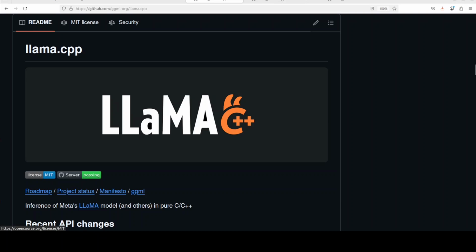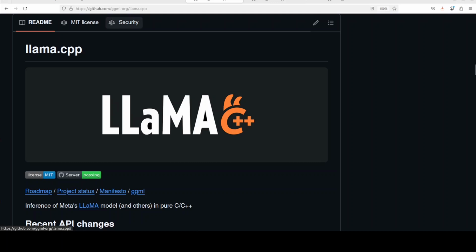Llama.CPP is one of the most open sourced, free and liberal projects out there. The main goal of Llama.CPP is to enable LLM inference with minimal setup and state-of-the-art performance on a wide range of hardware, locally, on-prem and in the cloud. It is a plain, simple, straightforward C++ implementation without any dependencies. Apple Silicon is a first-class citizen. Also, you can use it with any quantized level. Plus, you can build your own custom CUDA kernels if you are brave enough. And it also supports CPU plus GPU, Vulkan, SYCL backends, and much more.